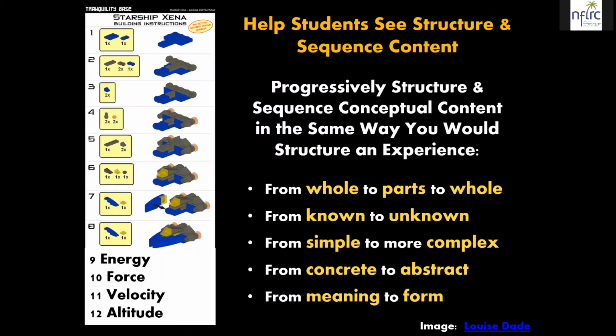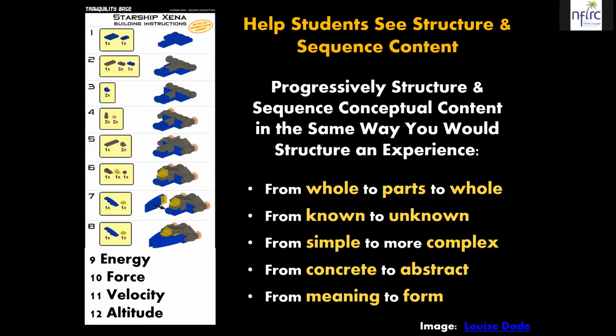Lego also progressively structures content in the same way that we want to structure a project-based language learning experience. So they let the learners see what the overall goal is. They can see the finished product here. But then they show us how we move from, we see the whole product and then we focus on the individual parts, and then that takes us back to the whole product. We can look at known and move to the unknown. We can help learners move from simple to more complex, from concrete to abstract, and from meaning to form.